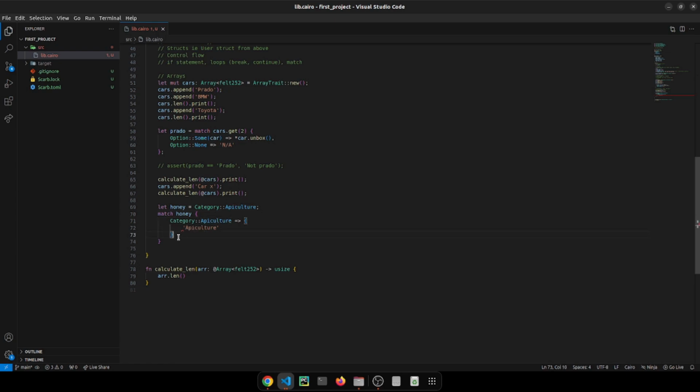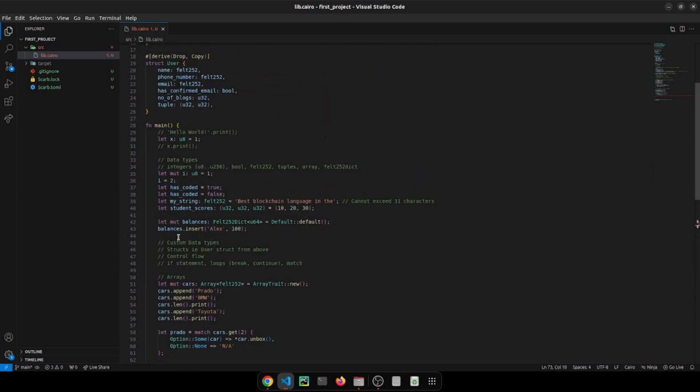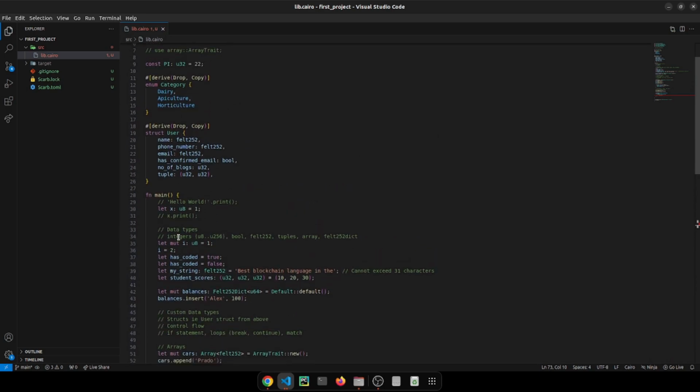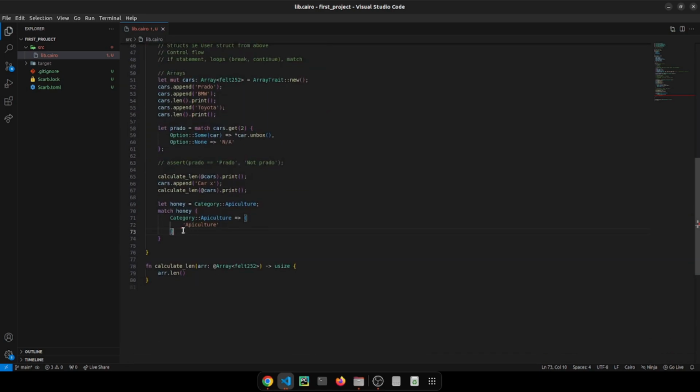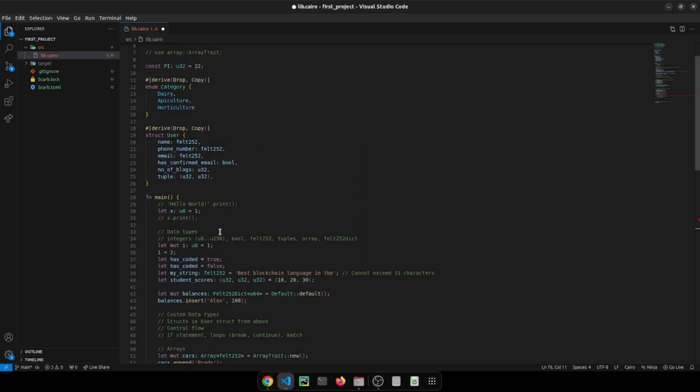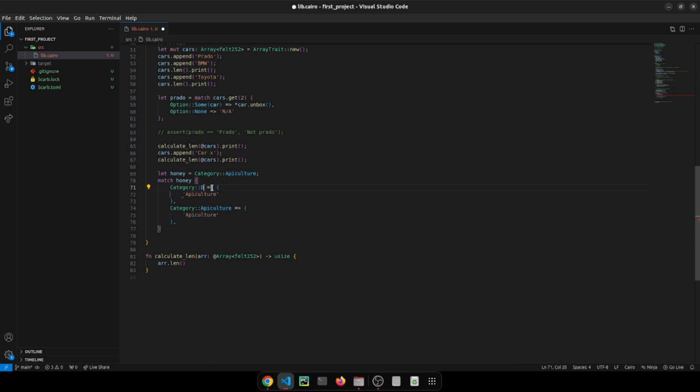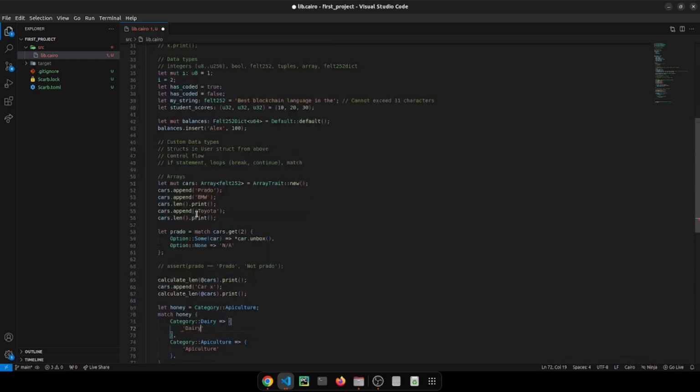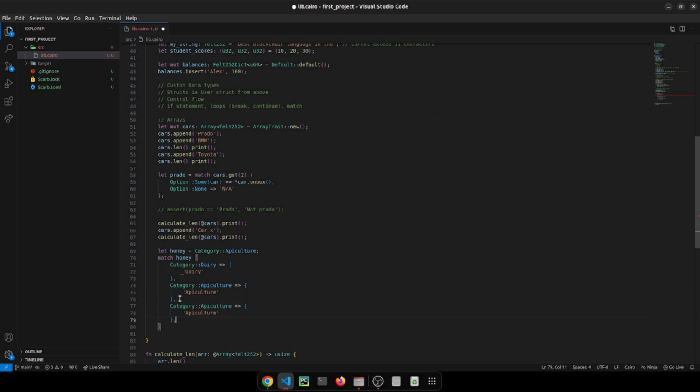The next part is you need to match all the arms of the enum. Otherwise, matching a single variant of the enum might result in unforeseen errors like this one. I'm not sure whether that's the error, but let's match all the variants. We have dairy also. So let me start with dairy like this, then apiculture, and finally we had horticulture. So we do here horticulture, then we need to return here. Actually, we need to return this guy here like that.